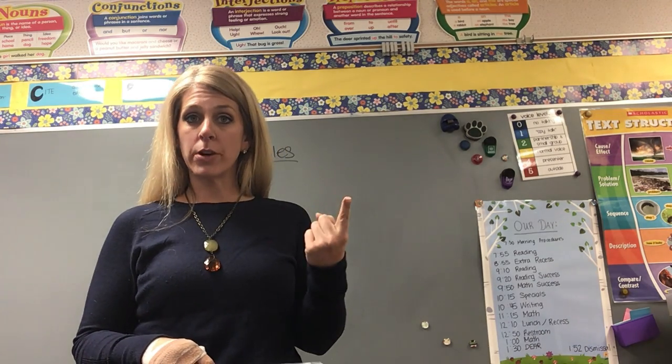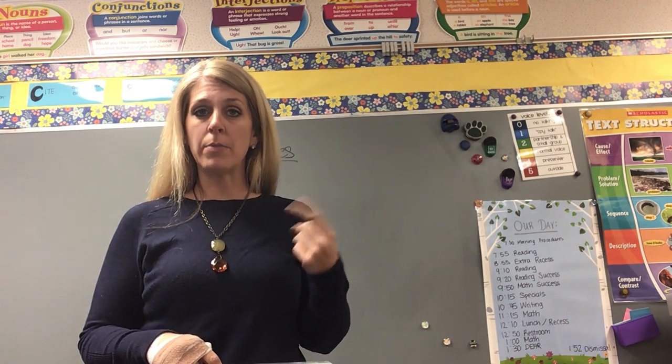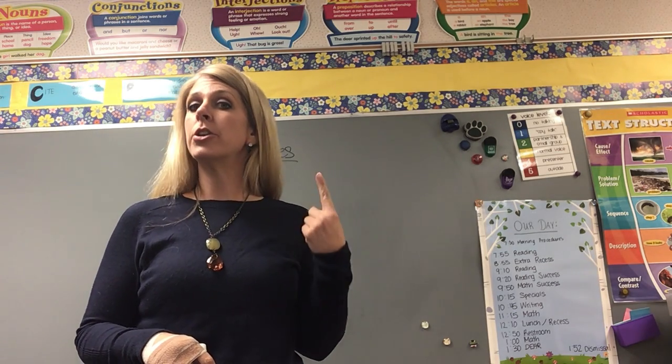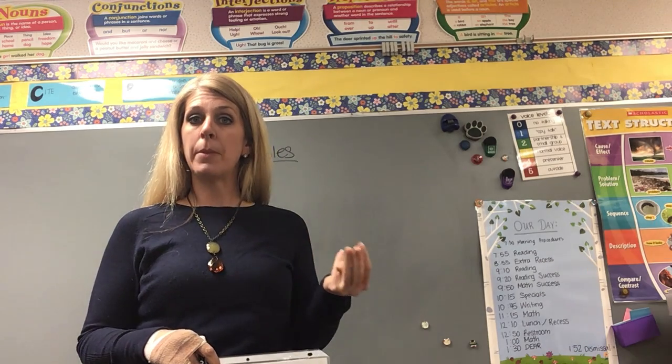So you're going to need your story, first of all, digital or on paper copy, and you're going to need 3 colors. You're going to need green, yellow, and pink. So if you're doing it digitally, you'll be able to highlight those words or use your Doodle Buddy to highlight those words. If you're doing it paper copy, you're going to need to find highlighters or a crayon or a colored pencil with those 3 colors, green, yellow, and pink. When you have your materials, come back.